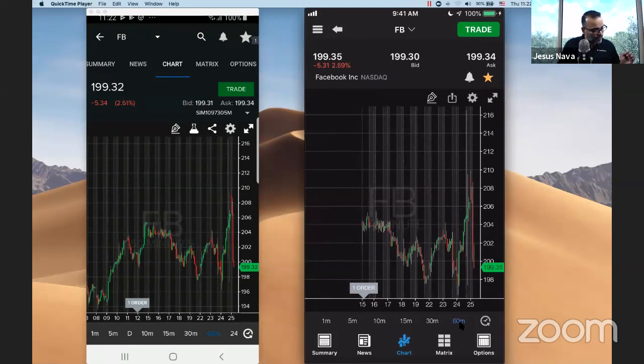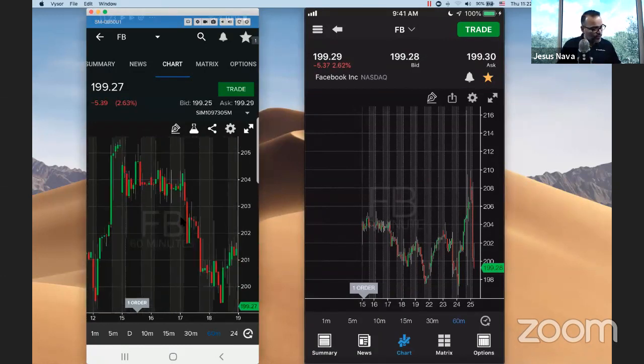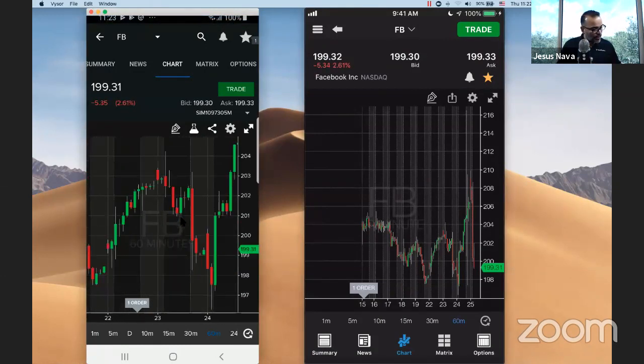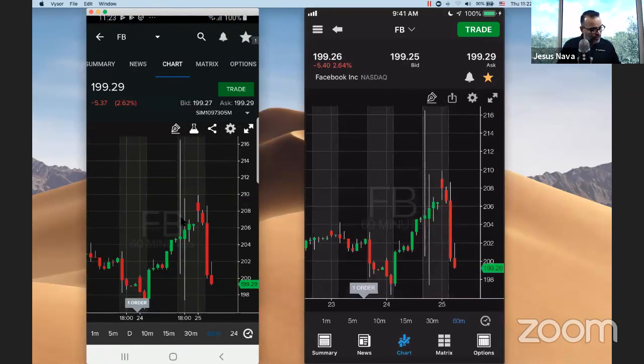All right. That is going to start loading some data. And notice how if the order is out of view, it'll say one order and you'll see a label right there towards the bottom. I put in the order a little bit too low, at 195. It's currently trading at 199. Let's go ahead and push it up a little bit.